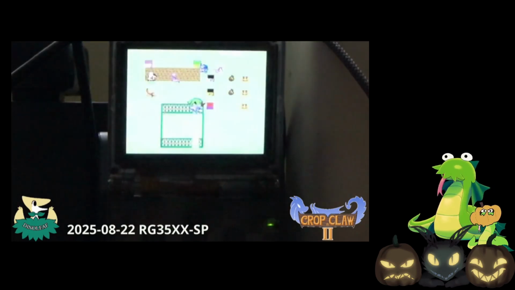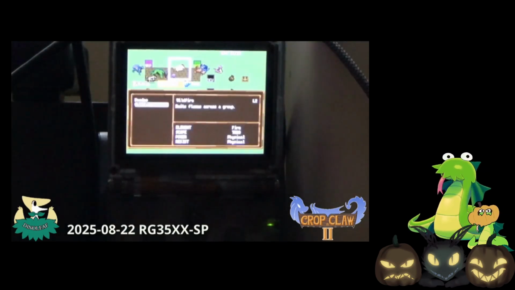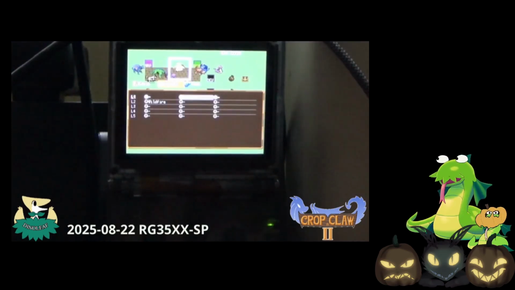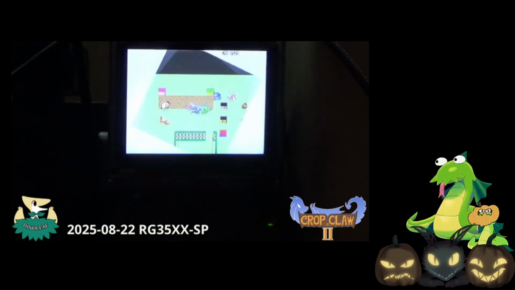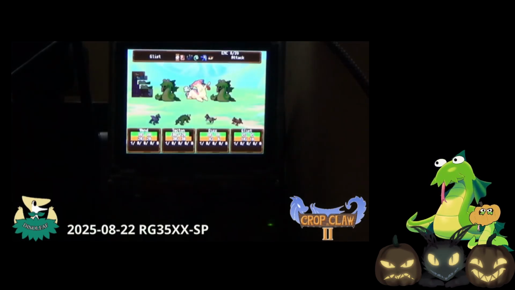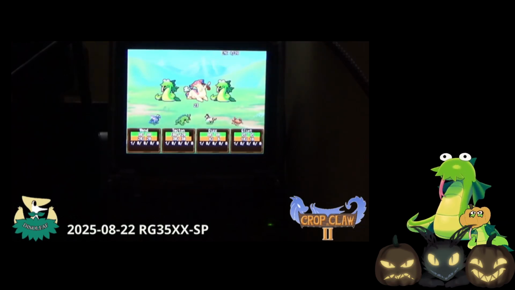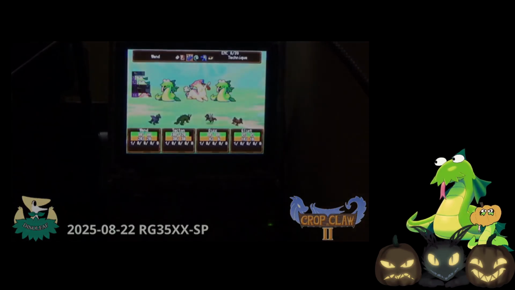And there is such a wow factor to being able to just pull out a game you made on a little console like that and just show it to someone. It adds a lot of wow factor, and I cannot overstate how neat it is to see your games running on these forms. It was really neat when we first got Crop and Claw running.